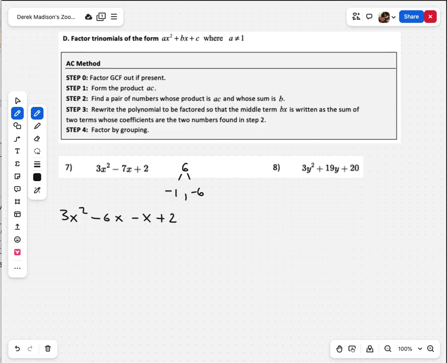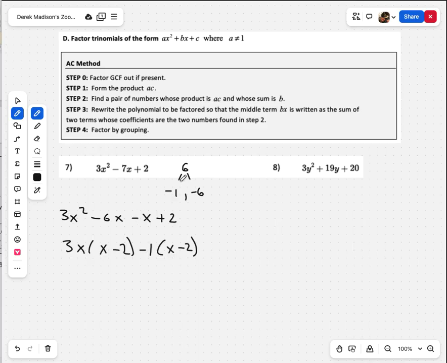And then we'll use the grouping technique that we learned, or hopefully reviewed, a couple of problems ago. And so I'll look at these first two terms. I can take out a 3x from both of those. So that's going to leave an x minus 2. I need to get another x minus 2. And this is where I like writing that out so I can see where I'm getting to. I need to take a -1 out of that to make those signs work. So -1 times x is -x, -1 times -2 is +2.